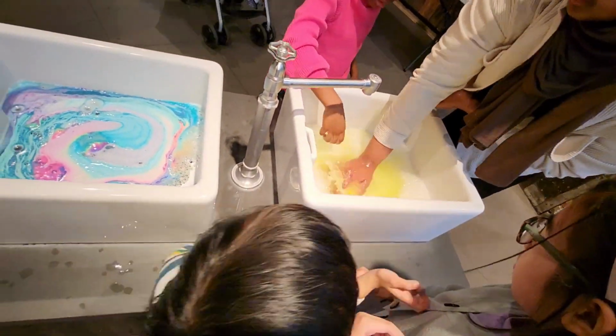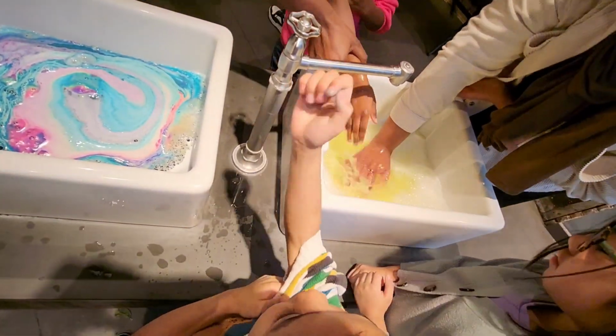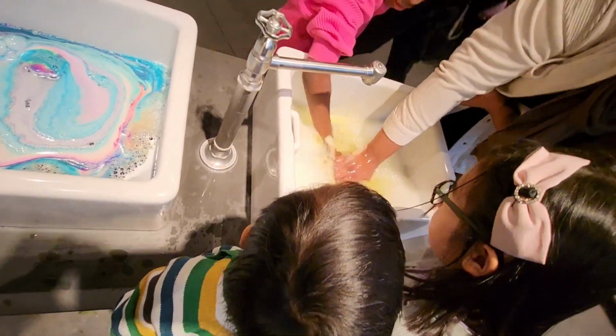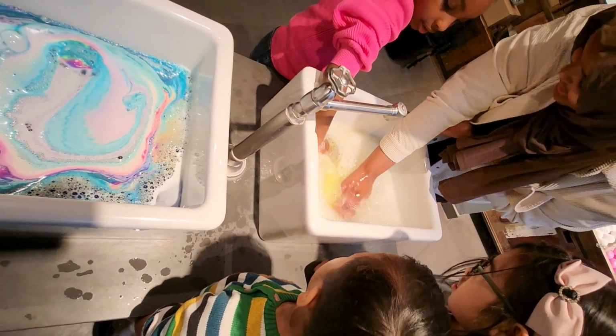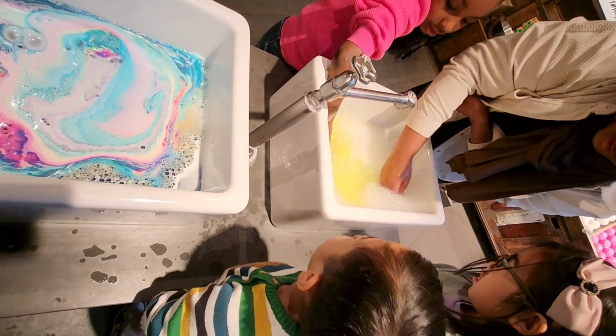No, not like this. Like this, look at my hands. No, not like that, like this. Flat. Keep your hands flat. Like this, okay? Like that. And it makes bubbles, see? And that's why it's called a bubble bath. Oh, careful, not like that, like this. Look at my hand. Yeah, good, well done. It's only side to side, you don't have to move your hand across.